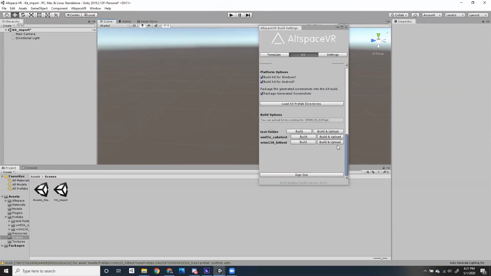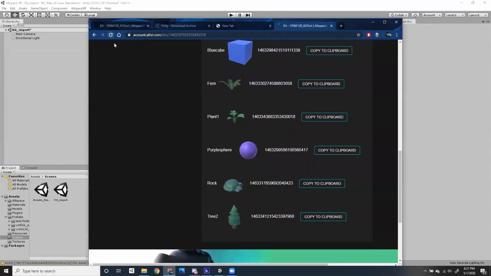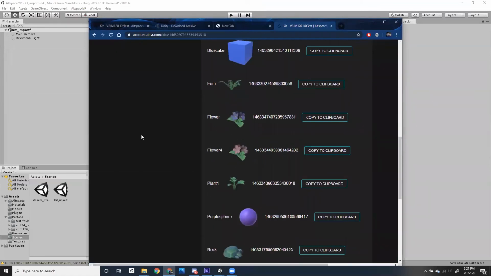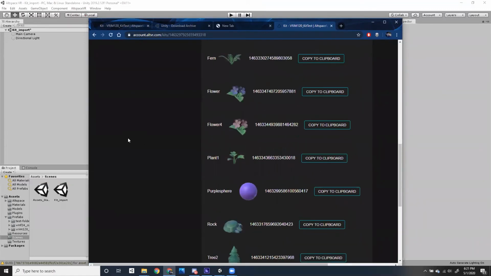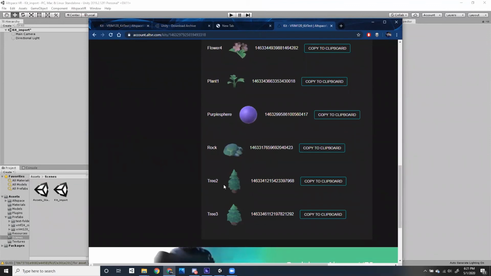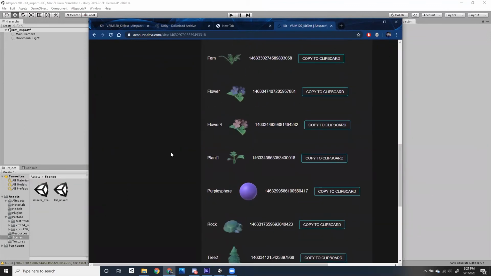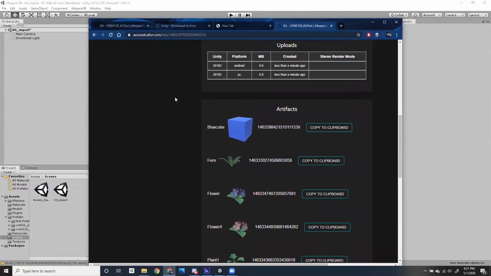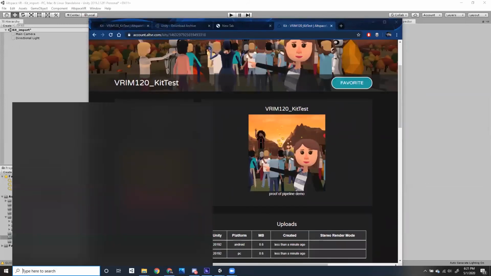Once all of your objects are finally uploaded, check one last time to make sure that they made it there. As a general rule of thumb, there isn't an upper limit on the number of objects you can include in a kit, but even if a user only wants to access one object, they need to download the information for all of the objects. So for your user's sake, try to keep your kits lightweight, less than 5 megabytes each, similar to the rules that we were discussing in AR implementations for other platforms. Now that that's complete, I'm going to load up AltspaceVR.